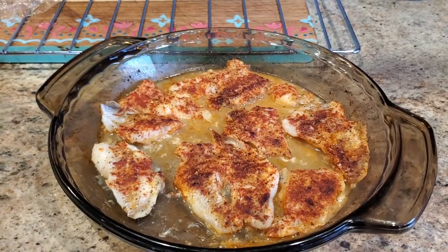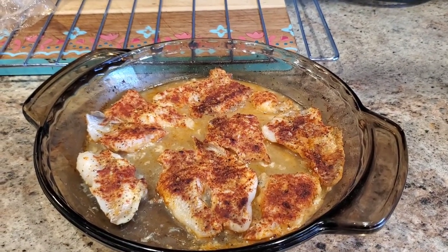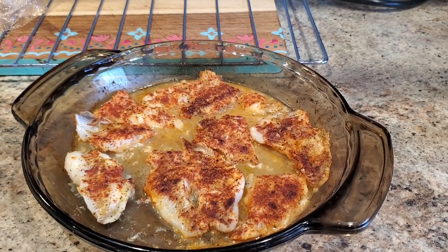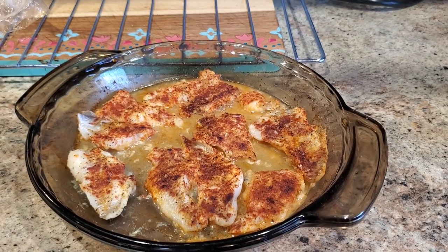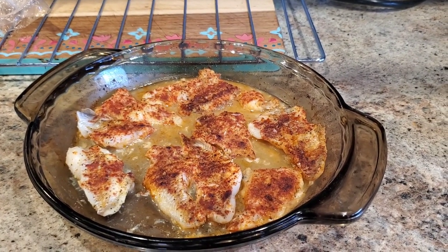I'm going to make me some grits to go with them, and they are so good. You don't have to put any water. They make their own juice. Just put your lemon pepper and your paprika on it, and you have got a meal.